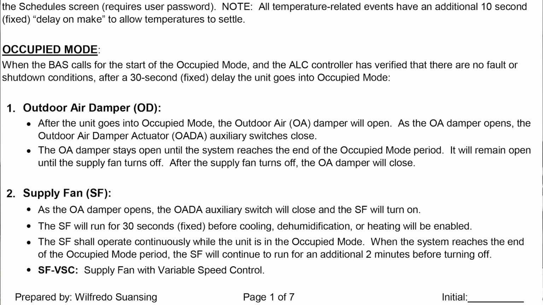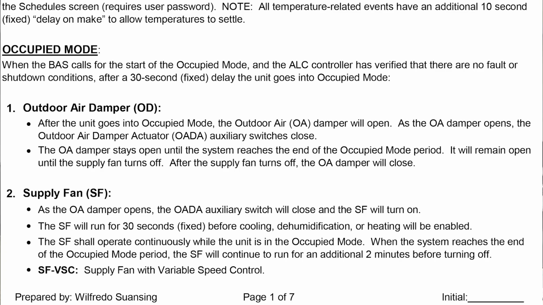So first of all, let's look at number one, or paragraph one. They talk about an outside air damper. If you look above at the beginning of your sequence where it said equipment, you will see that it is listed there as OD to position. Okay, on this paragraph, they describe how it is supposed to operate.